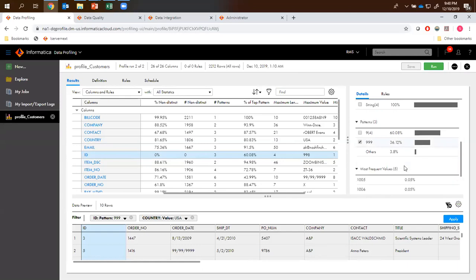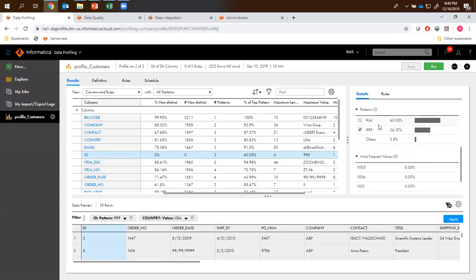And we also have patterns available. We have numeric digits: 4-digit numbers constitute 60% of the data, and 3-digit numbers constitute 36% of the data. And we have a few other patterns which constitute 3.8%.